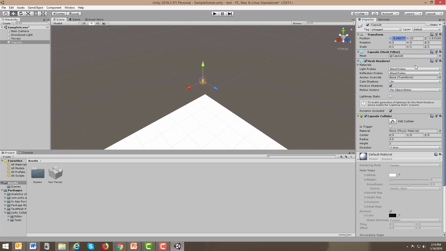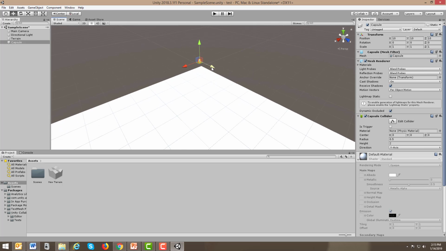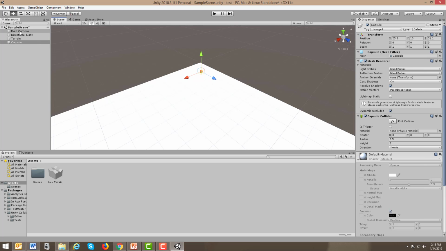So let's go ahead and change those numbers to positive numbers. Because if you look, x is going to be positive in this direction, z is going to be positive in this direction. So if we make them both positive, it's going to push it this direction. And I'm going to say, let's go 10 again. And let's go 10 again. And now you can see that it's in there a little bit more. It's a little bit up in the air, so I'm going to pull it in even further with the x and the z's. And now when we go into the game, what I want to do is get back to the camera view. So make sure that it's in the camera.